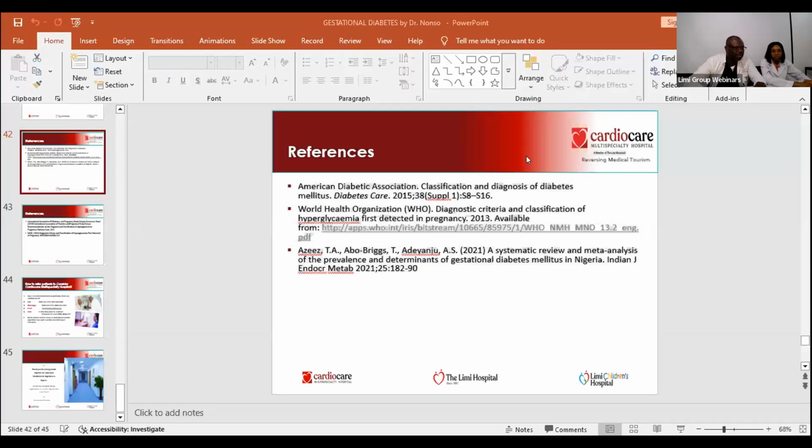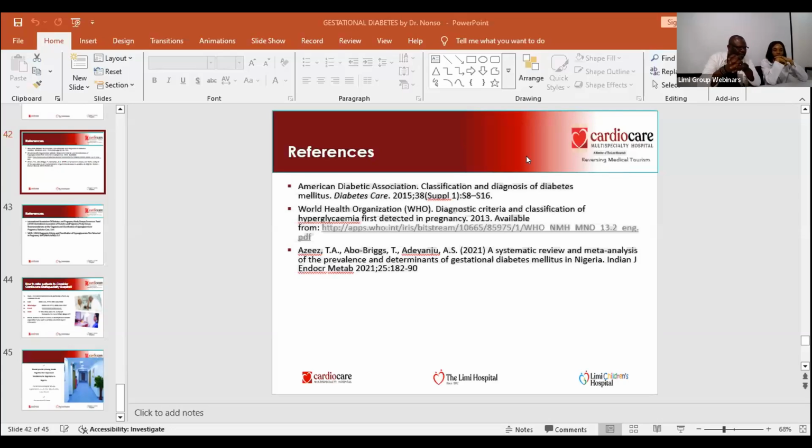Have you had any case of hyperglycemia emergency in pregnancy, such as gestational? How do you manage such cases? It's a common finding now. Hyperglycemia emergency in pregnancy can occur, and you manage it as you manage emergencies. That's what you do.